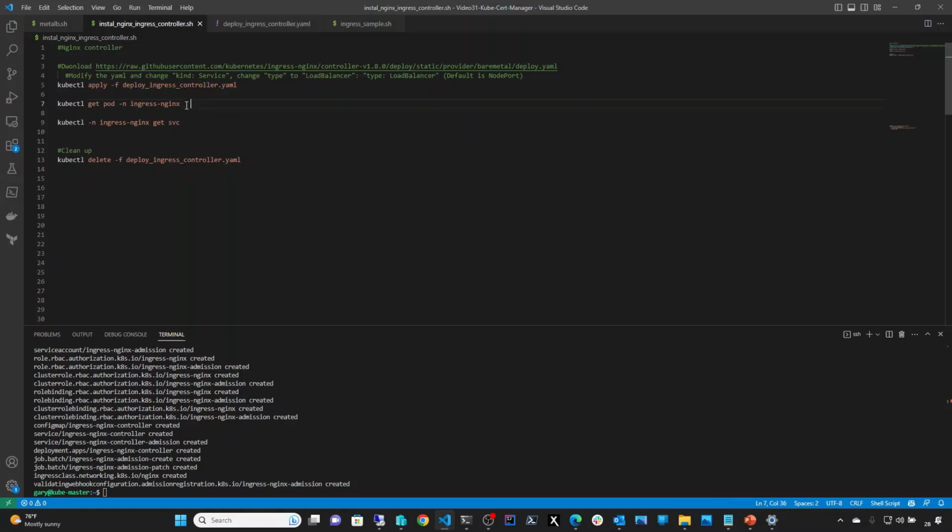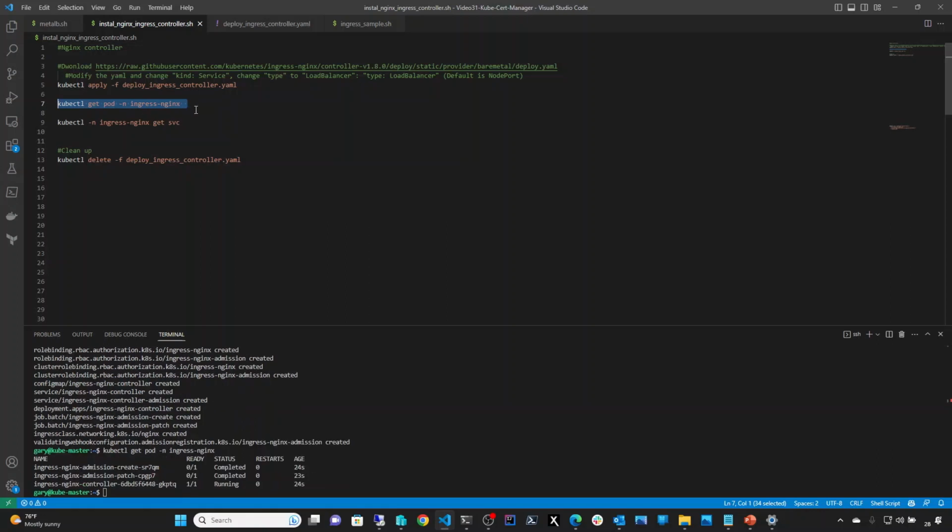We want to make sure that everything is ready before going any further. So kubectl get, we need to look at all the pods and make sure that they're installed. It will create a namespace called ingress-nginx. So let's go and see where everything is, and everything is looking good.